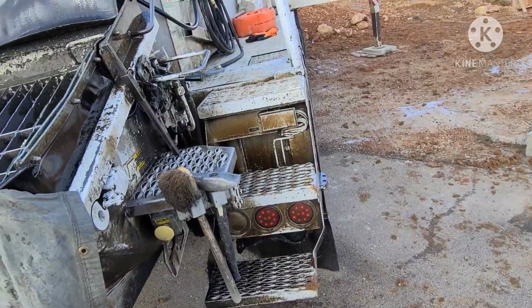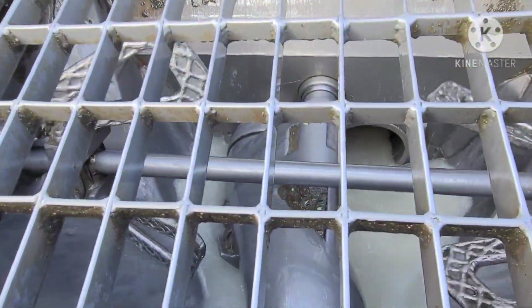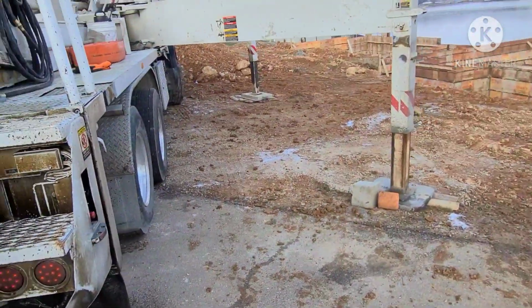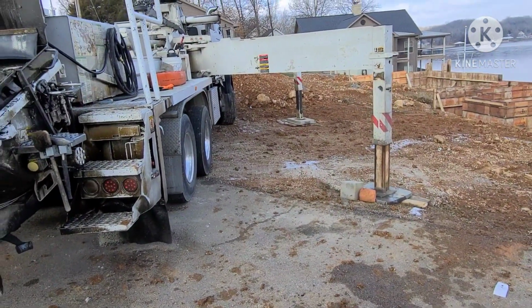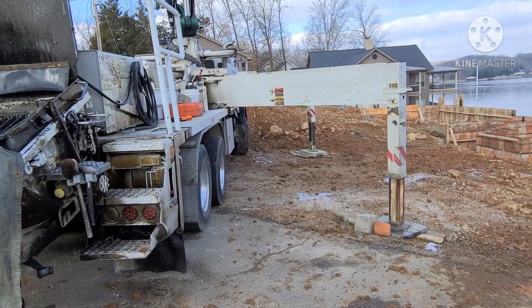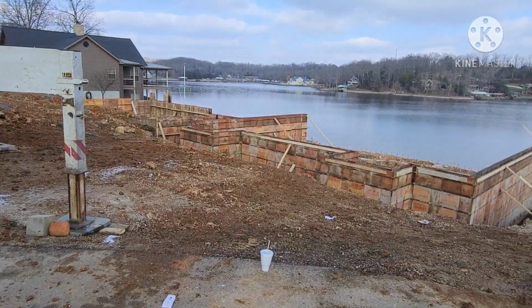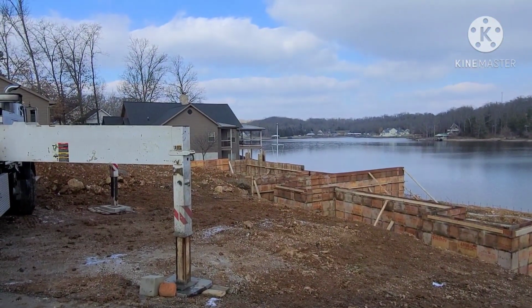We always get a question on how many yards an hour can these pumps pump. We get this a lot, and this truck here will get about 150 yards an hour. We have a 43 meter. Not sure if the pumps are turned up just a fuzz bit in that or not, but it will run about 160 yards an hour through it. And they'll actually put down quite a bit more than what a person thinks, but everything has to be ideal.